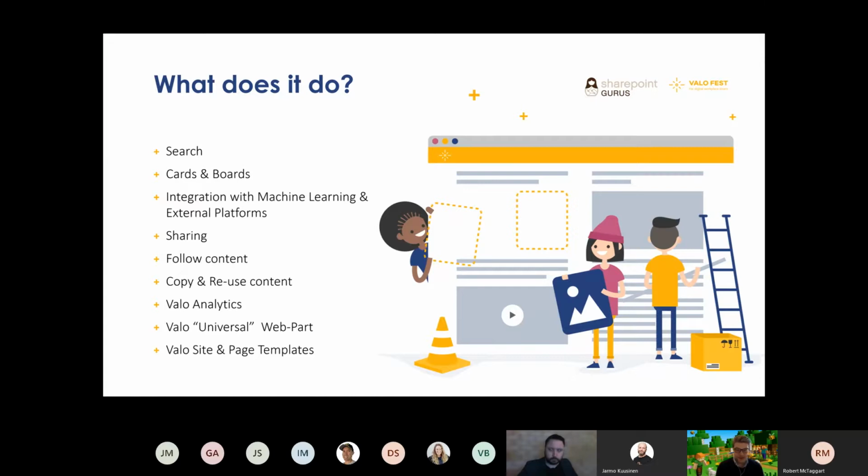And also Valo's site templates and pages is very important. So what teachers or learning designers can do is create a new learning challenge with literally one click of a button, and it will automatically be added to the system with the right templates and the right pages and the right web parts and the right layouts. So that's a very powerful feature as well. Next one, Rob.